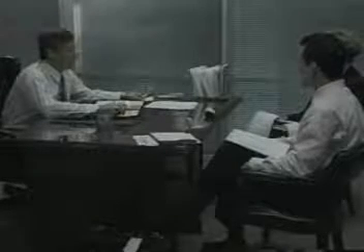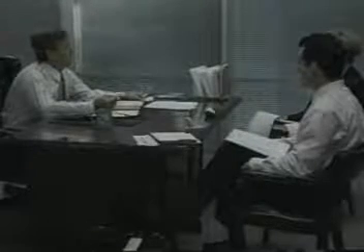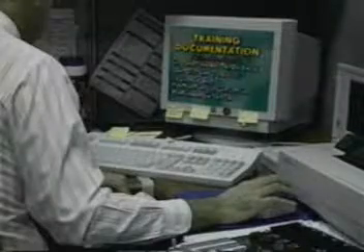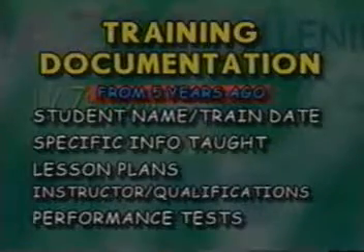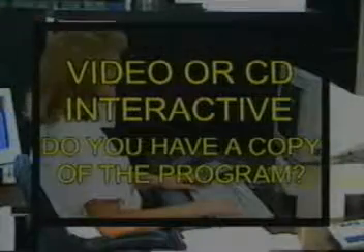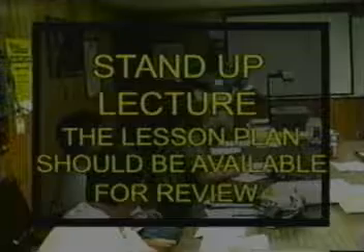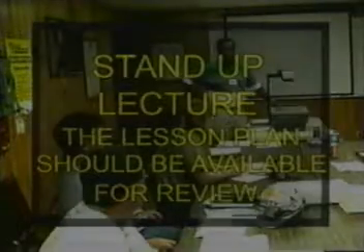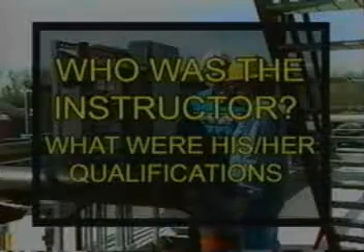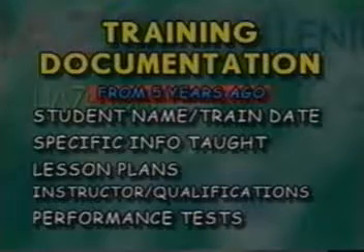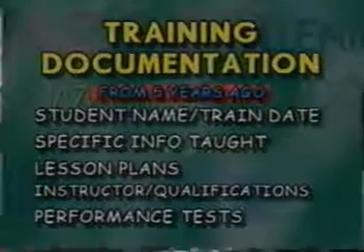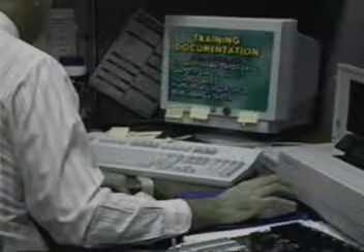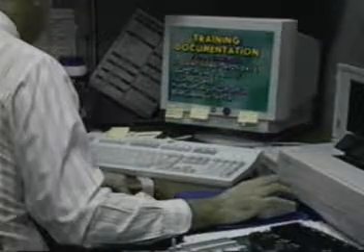Documentation of training is also of great importance. Here is a simple test to see if you're properly documenting training. Go back to training that was conducted 5 years ago and determine the following elements: name of the student, date of training, and what specific information was taught. If it were a video or CD interactive, do you still have a copy of the program? If it were a stand-up lecture, the lesson plan should be available for review. Who was the instructor, and what were his or her qualifications to teach the course? Explain how you can tell if the students in this training fully understood what was taught. This can be in the form of written questions and answers or other similar means. This simple test will tell you if you are properly documenting your training.